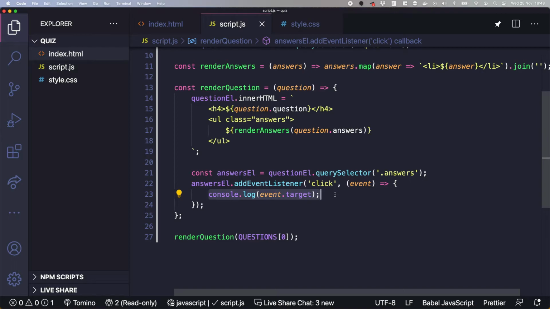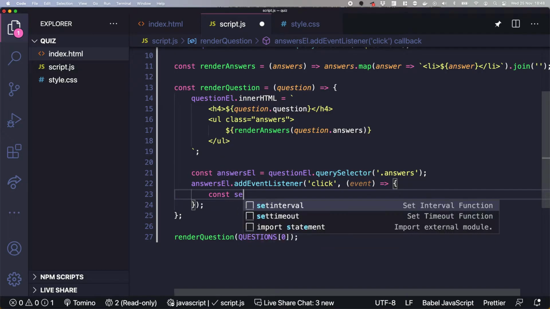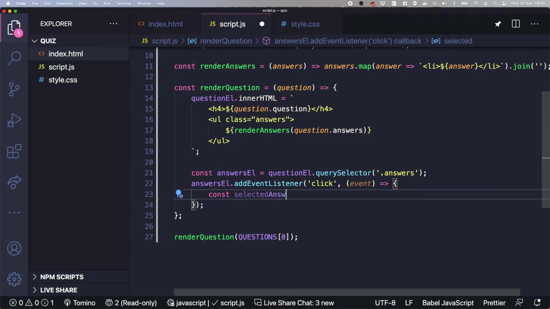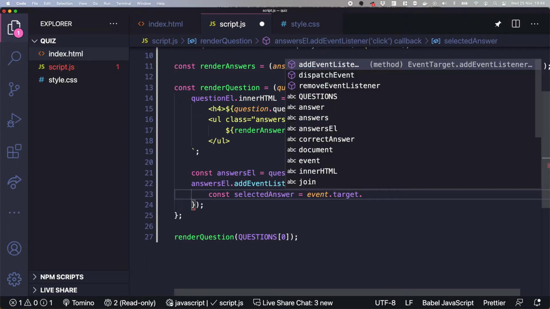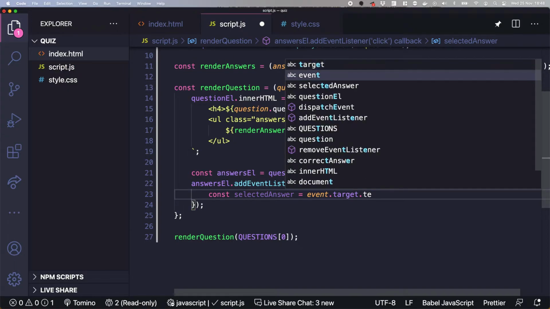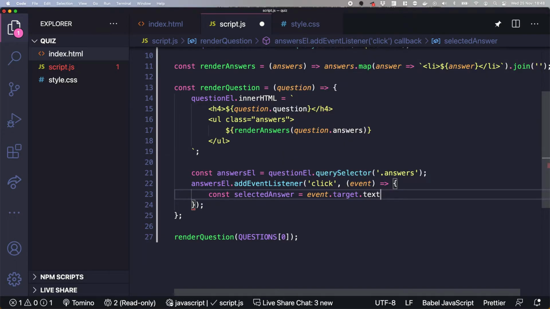So I can say my selected answer is event target inner HTML. So now this should give me the selected answer.